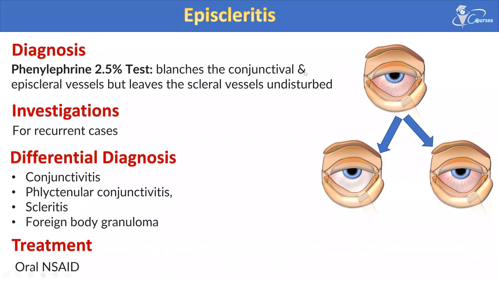So this will be a test to differentiate between episcleritis and scleritis. For investigations, do we need investigations to diagnose episcleritis? Actually, no. Episcleritis is a clinical diagnosis. However, we need to do them for recurrent cases. If a patient has recurrent attacks of episcleritis, those patients could have an underlying systemic condition, and as well, if it is bilateral, those patients could have an underlying condition.